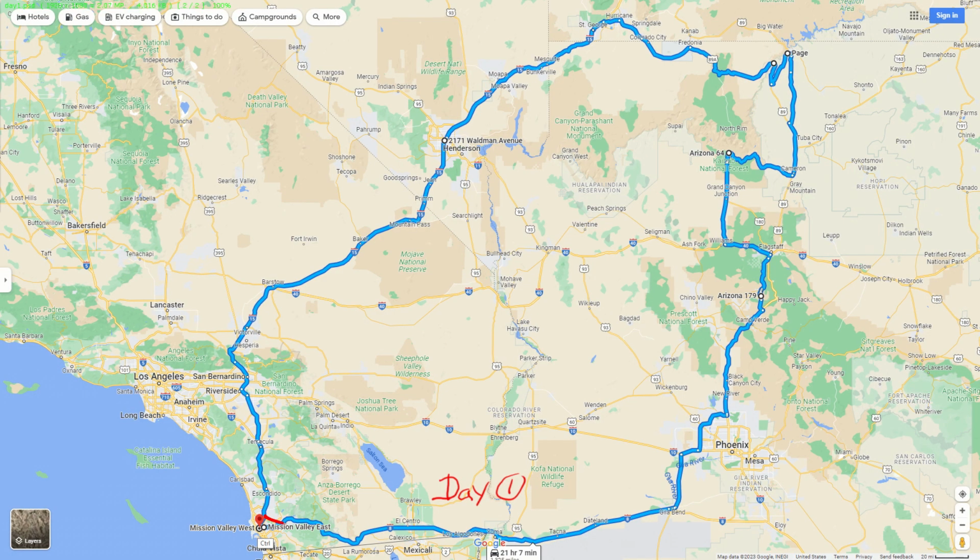Day 1. This first day you will spend driving. Generally speaking, regardless of the destination, when traveling in the USA, you have to be prepared to spend significant time in the car. It helps a lot if there is a second driver. It takes 7 hours of driving from San Diego to Sedona.